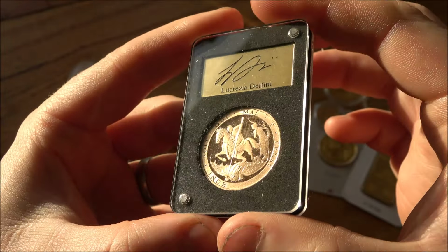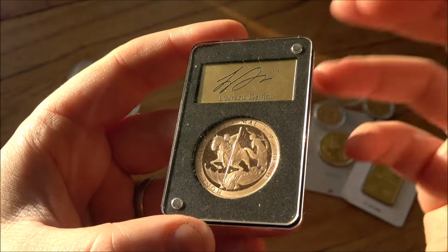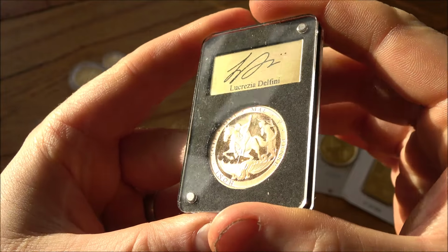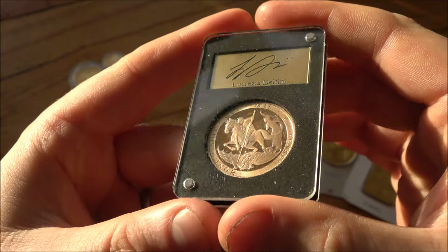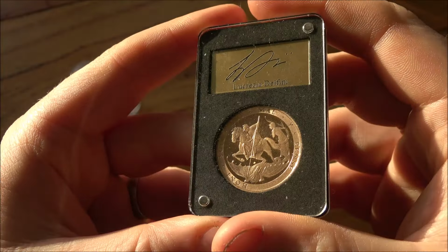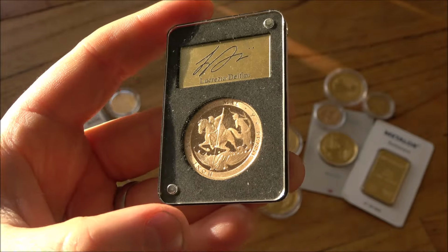I'm not going to name them here. But they would have probably charged for a double sovereign like this over £1,000. I bought it for 720. And that's exactly what you'll expect to get from it at the other end. A dealer, spot, less than spot, probably 98% spot for a coin like this. There's just no collectability. There's no aftermarket for this.